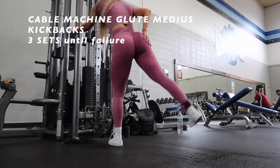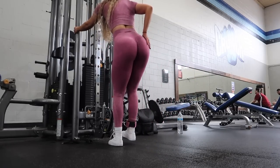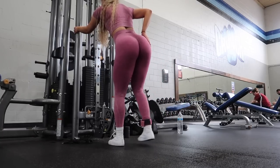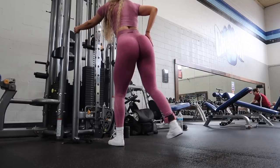For my finisher, cable machine glute medius kickbacks. Remember, you are not crossing over for this movement. I'm doing 3 sets until failure. You want to make sure you're kicking back at a diagonal, not just straight back.